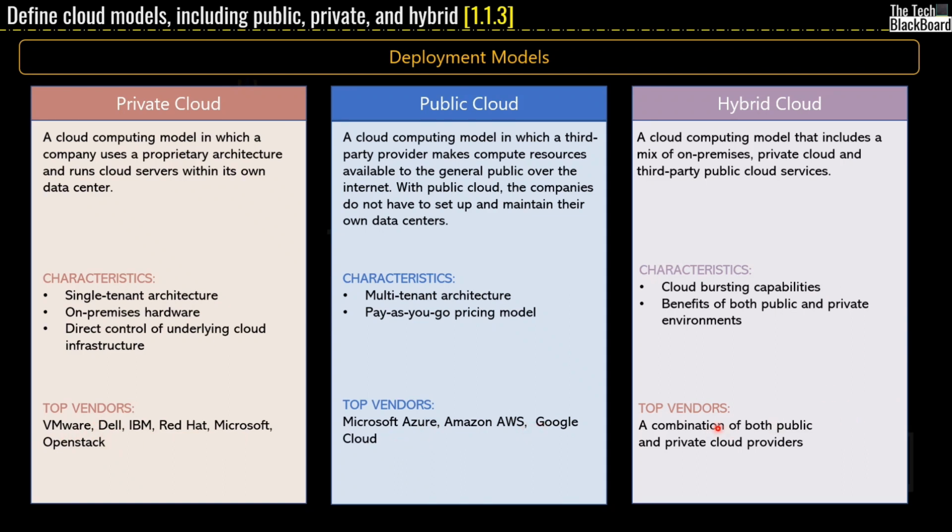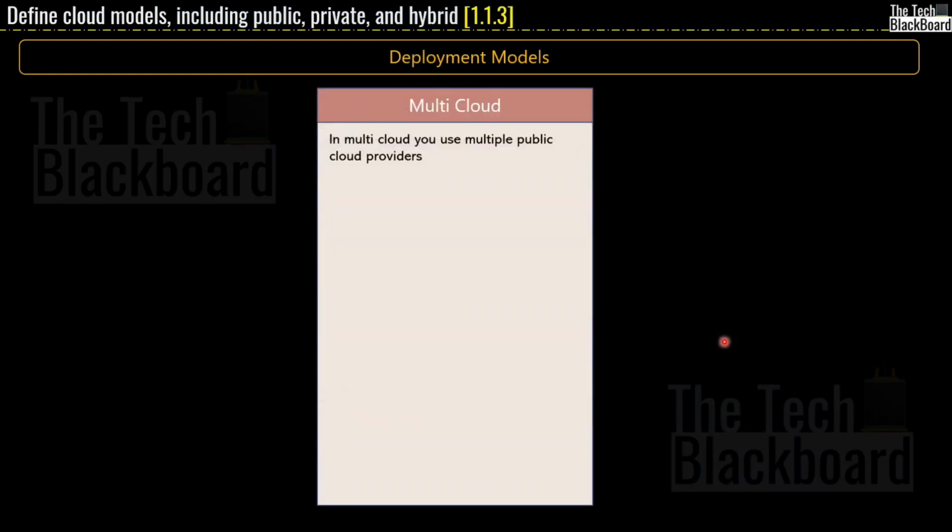Moving on to the hybrid cloud. As the nature of hybrid cloud is, it combines the vendors from both private cloud and public cloud. Now friends, there is actually one more type of cloud becoming really popular, and that is multi-cloud. Basically, multi-cloud, as the name suggests, is the combination of multiple cloud providers. Maybe you can use some features from Azure, some from GCP, or some from AWS. And just to give you an example, Microsoft Arc and Google Cloud Anthos are great examples of multi-cloud.